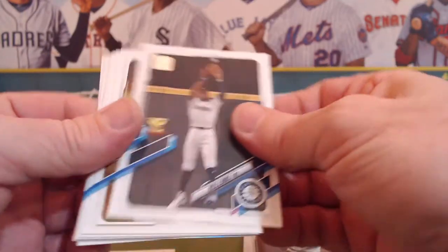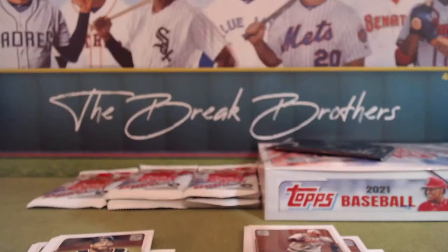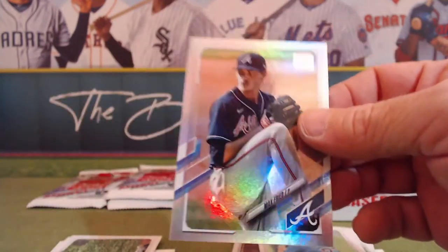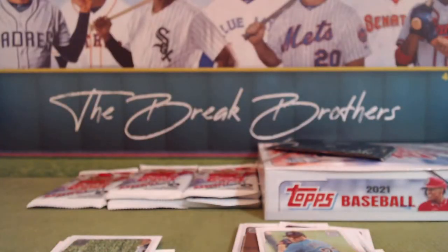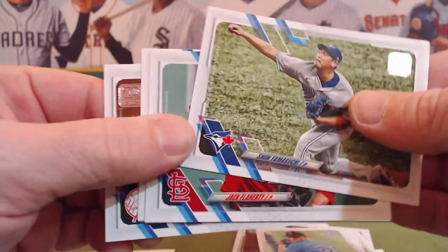Austin. Heck with Austin Hayes. Got Kyle Lewis. Instead here. Gold Cup. Yeah, Rookie of the Year in the AL last year. Voit. Turner. Alfaro, Kinsler, hey, there's one for the Braves, and Max Fried, Hollow Foil, Rainbow, not numbered. Shun Yamaguchi, Jack Flaherty, Chris Archer, and the Yanks team card.